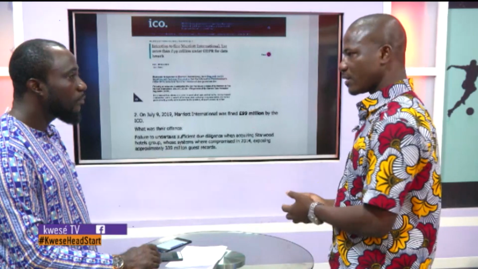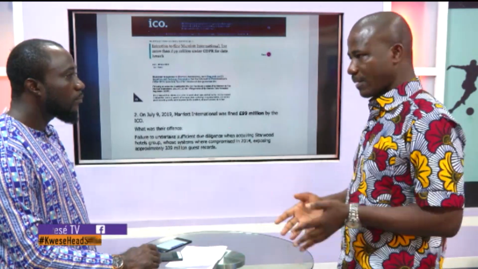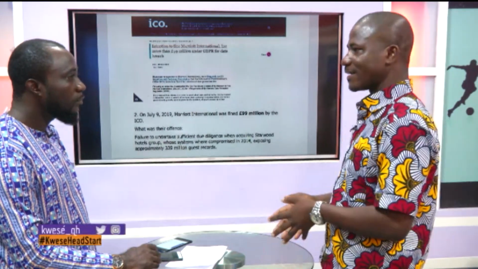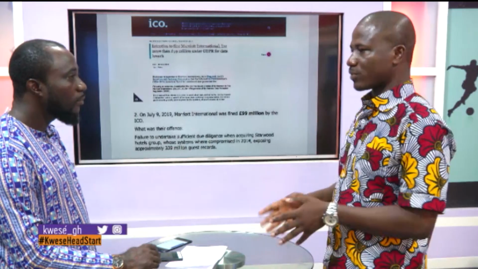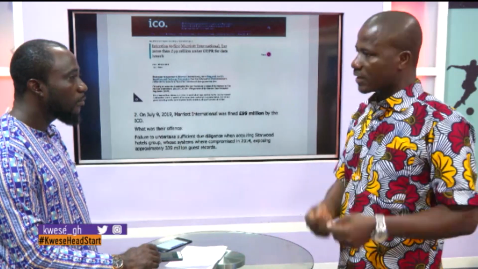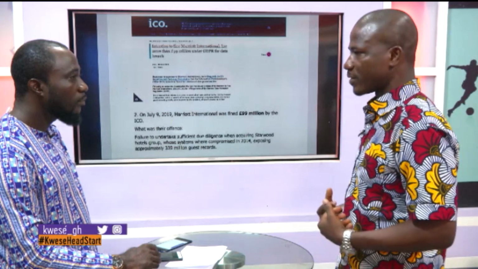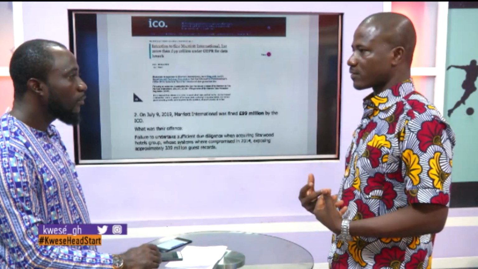And in the event that something happens, they should alert the people. The people should be notified, and the authorities. In Ghana, the mandated authority is the DPC, the Data Protection Commission. So the organization should take the step to notify them of any breach: this is what has happened to us, so that they are aware and the necessary steps are taken.